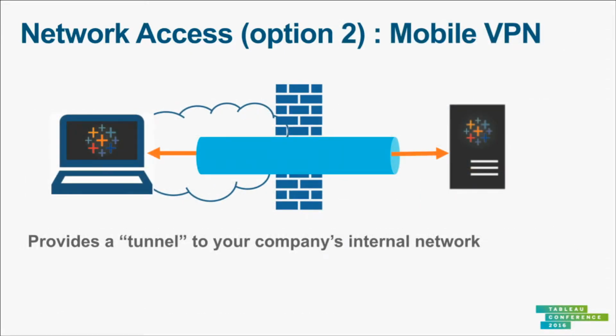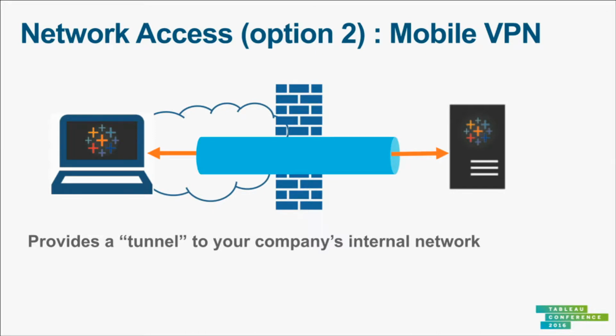So the second way of network access is a mobile VPN solution. Mobile VPN provides a tunnel to your company's internal network. Now, historically, mobile VPNs have been crufty, which is software engineer talk for crappy. They have been very flaky. They also involve a lot of configuration that would be hard to explain to your users. Now, what's nice about mobile VPN is it is making strides. It's getting much more reliable. It also comes packaged with a lot of the MDM solutions you might be considering.